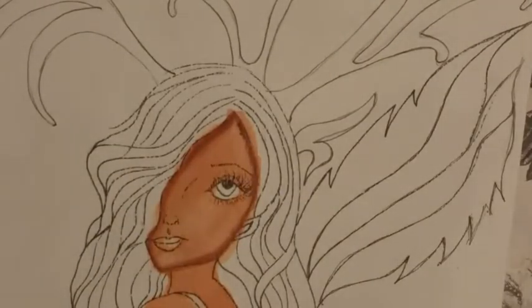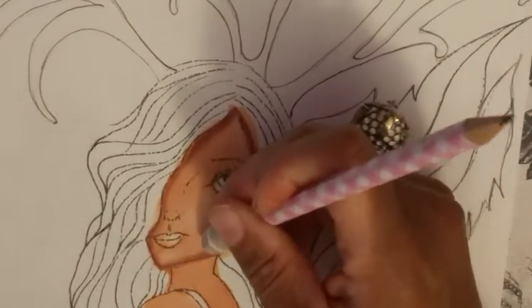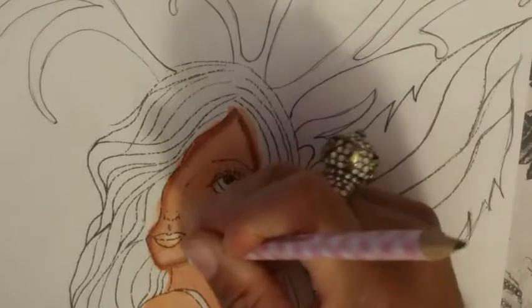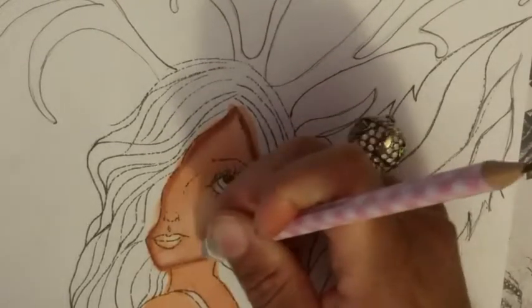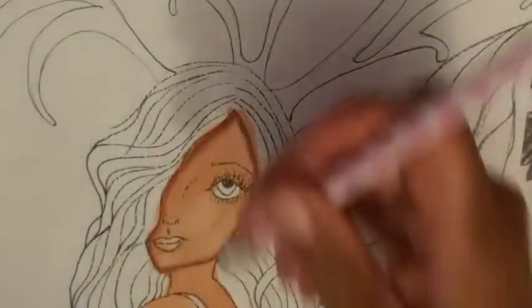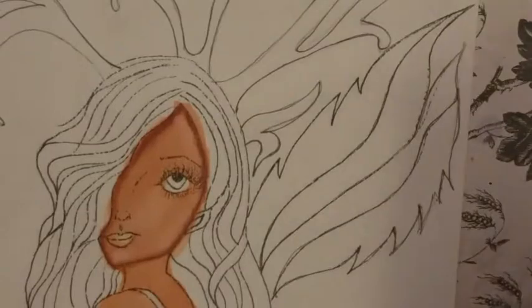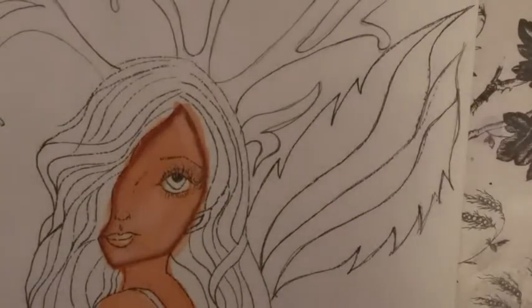And what's nice, if you get too heavy-handed or it gets too thick, you can erase, which is so awesome. These pastels erase beautifully. Like, I don't want it so thick right there, so I'm taking some away. And you can erase. Oh, I love it. You can erase so easily. Just a second, guys. I might be out of frame. I'm not sure. I had to turn that the way I needed it. I'm back in frame. Yep.